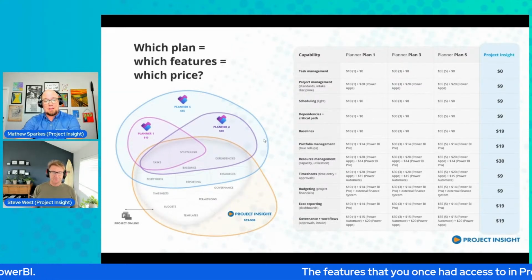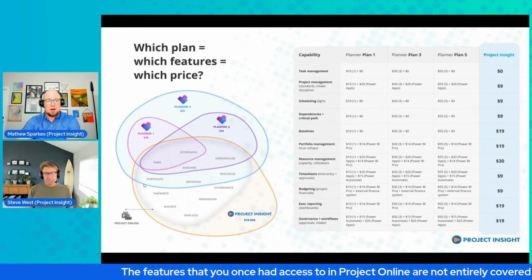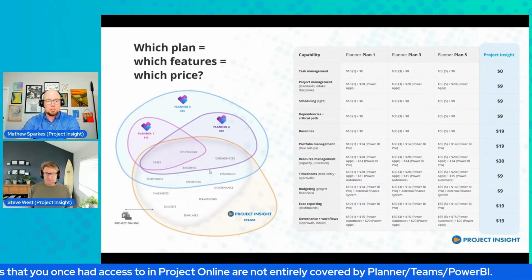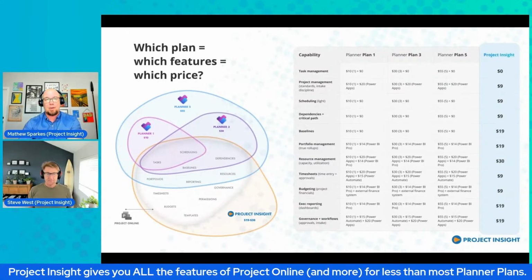Yeah, I think that's a really great way to describe it, Steve. We had access to this full criteria of what we could do. Our different planner options will be able to let us do different pieces. Project Insight, though, covers all of those core competencies that we're losing, at a price point that is often less for our enterprise customers, especially because the more users you have, the less you pay with us, right?